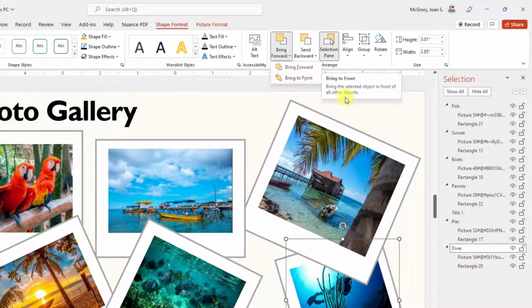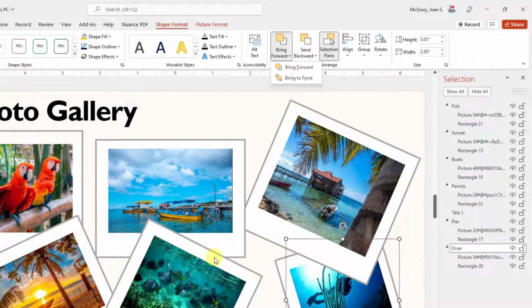click bring to front, I want you to notice that diver group is at the very, very bottom of the list in the selection pane. And notice that on my slide, it's as if this was the first picture that I threw down on the desktop. And that means these other pictures are on top. See how the corner of this pier is on top of this? In the same way that the fish object is on top of this. So there are layers here. It depends what was laid down first or second, right? Or how did we layer those?